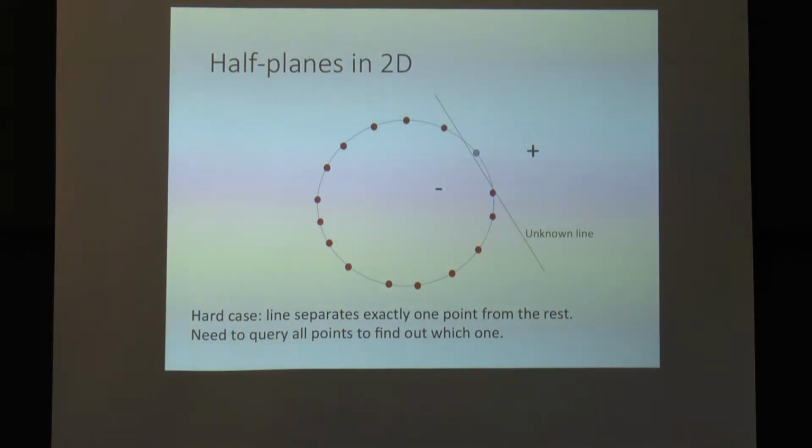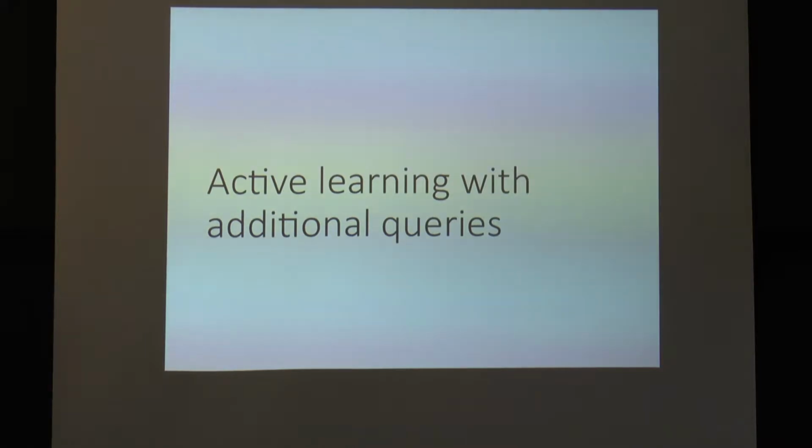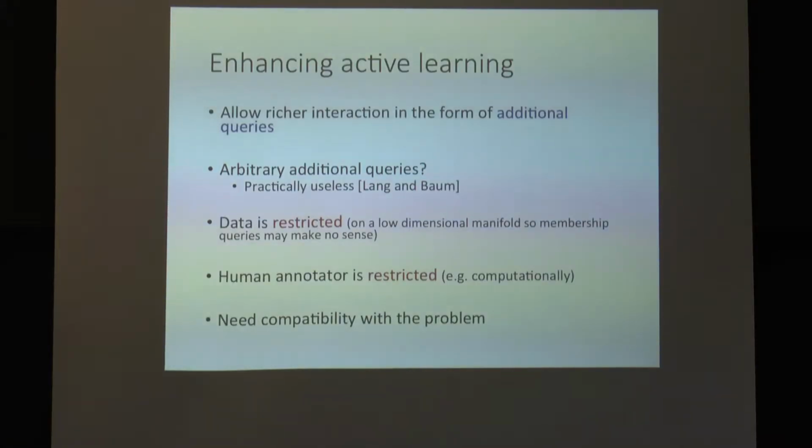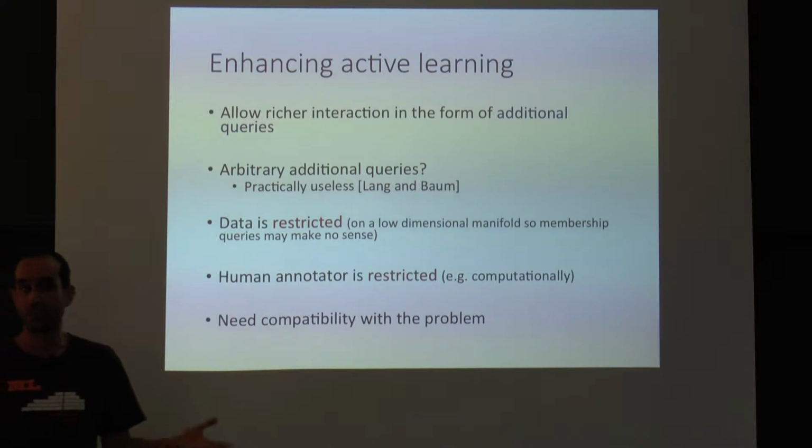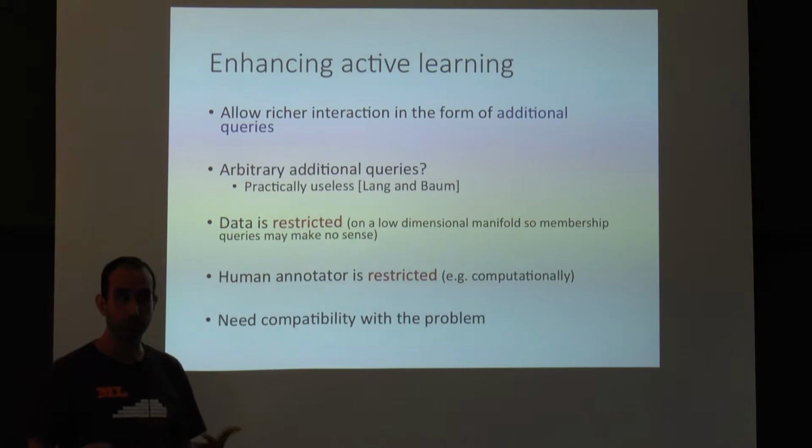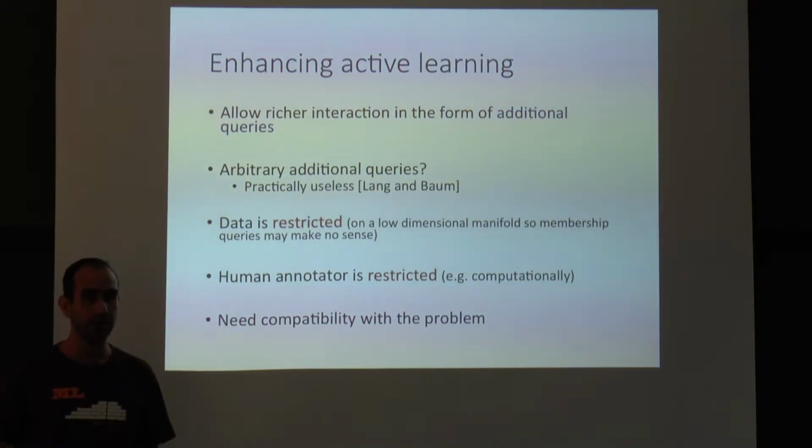Okay. So we consider an enhancement of the active learner. We want to give it more power, more interaction with the domain expert by allowing it to ask additional queries. Now, it's very important to decide or to understand what kind of additional queries the active learner may use. So perhaps it's very convenient to assume that it can ask the domain expert any yes/no question about the data, and then indeed you will get a very, very strong active learner.